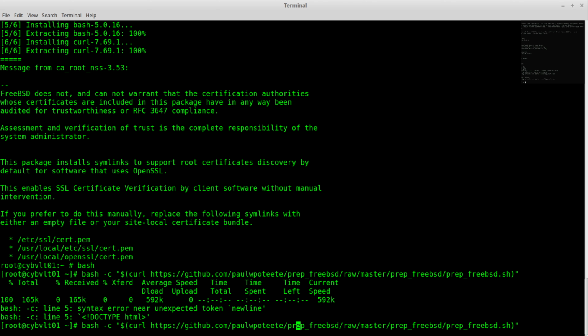As we look through this, let's make sure we got everything. GitHub, this prep BSD raw master prep. Oh, there we go. That will be a problem. We have a duplicate. Well, I have a duplicate there. Don't you make that duplicate. Don't do that error. So let's go ahead and do the install.